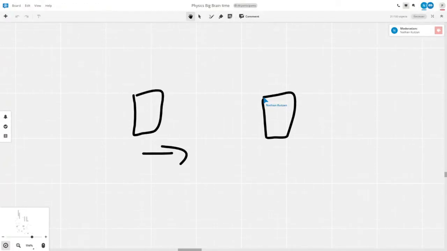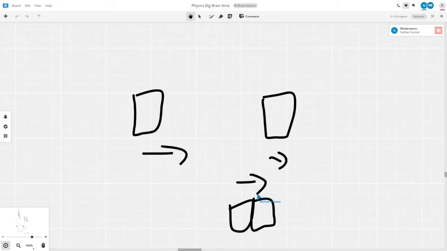It's basically if this object was going at large speed and this object was going at small speed, after they collide, or maybe one could have stopped, or it could have been going the other direction, whatever. The point is, after the collision, the two objects are stuck together and they're moving with some velocity at the same speed. So in a perfectly inelastic collision, the key is that after the collision, the final velocity of the first object is equal to the final velocity of the second object.